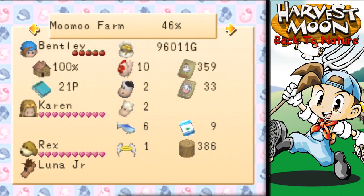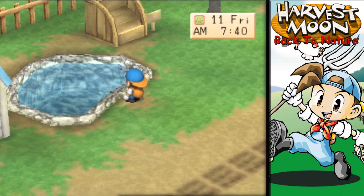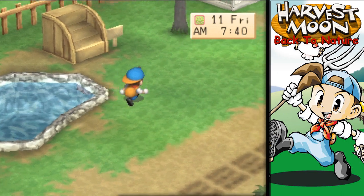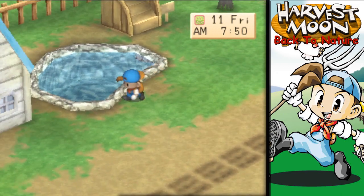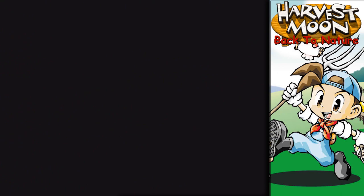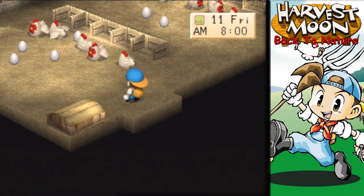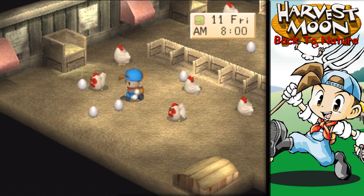Wow — six fish in there! You can just pull them out — didn't even need a fishing rod for them. This was not known! Well, it's nice to know we have some fish in our pond now — we can just go in there and pull them out when we're ready. Fresh fish — I foresee sushi in the near future.